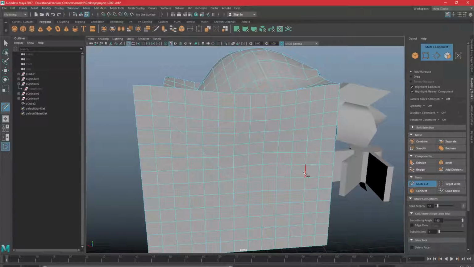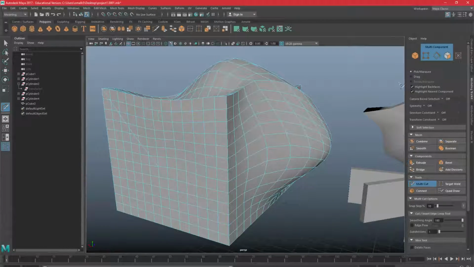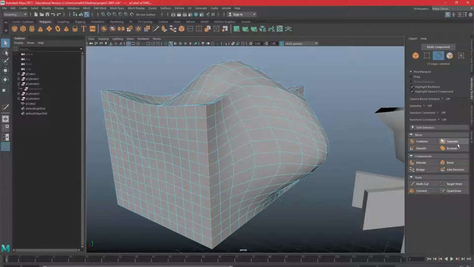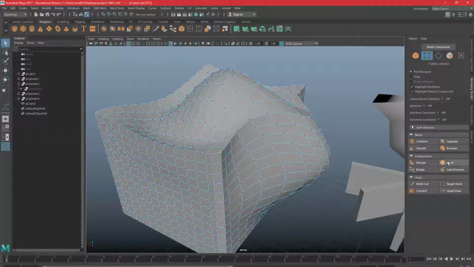Sometimes, when you have really complicated meshes, edge loops won't go all the way around for whatever reason, so it's also useful for completing edge loops when that happens. Another tool we have here is bevel, which is pretty self-explanatory. If you select an edge, or a point for that matter, and click it, it will bevel it. And then if you click and drag on this fraction here, you can edit how big the bevel is. It also works on corners of verts, like so.